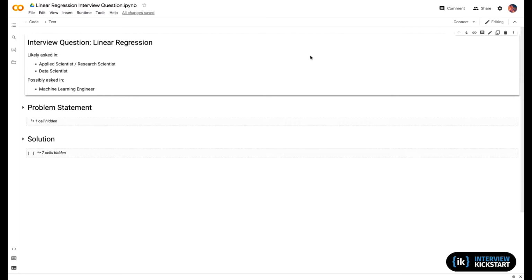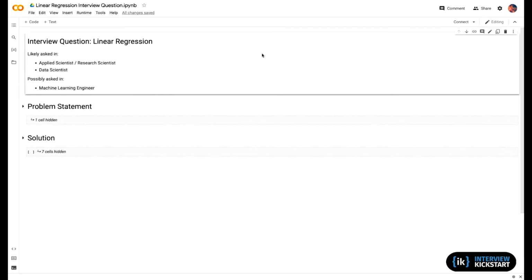Now, again, a lot of these positions vary company to company. So regardless of whether you're applying to any of these four or others that touch upon ML, this is a very good question to know because it is very common and it is relatively straightforward. So it is very popular. So first thing we're going to do is define the problem statement, and then I'm going to walk you through how to break down the solution step by step, along with some follow-up questions.